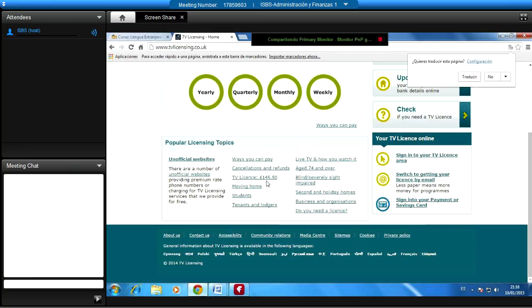Pero por eso te dice aquí 74, porque es curioso, porque cuando tienes 74 te tienes que comprar una short term license. Anual, pero tú lo puedes pagar mensual si quieres para facilitar, o semanal. Yearly, anual. Weekly, semanal, mensual, quarterly, what is a quarter? A quarter of a year, trimestral. Quarter, 4 months, cada cuarto de año. Un cuarto son 3 meses. Y se paga anual, del 1 de enero hasta el 31 de diciembre.